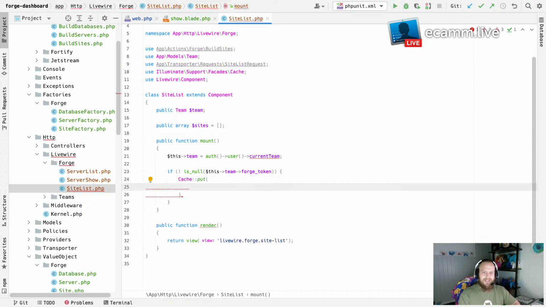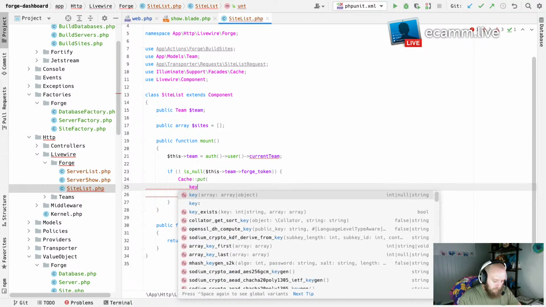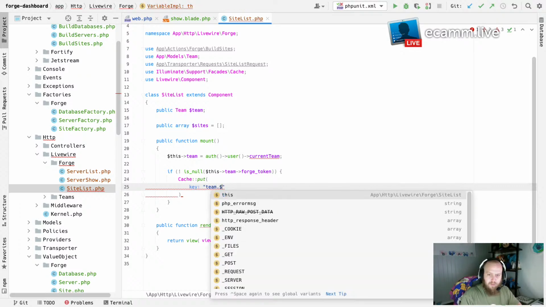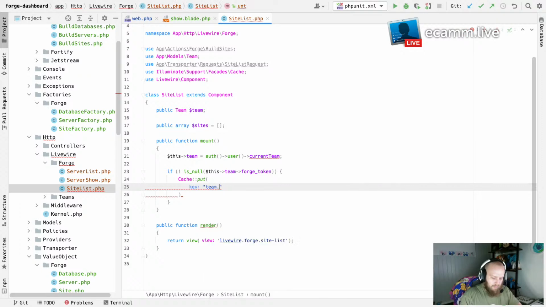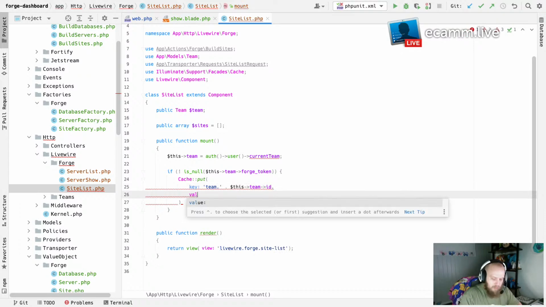Okay, so we could do something like cache put, and the argument that we'd take into that one is the key for this is going to be team dot this team ID and the value.